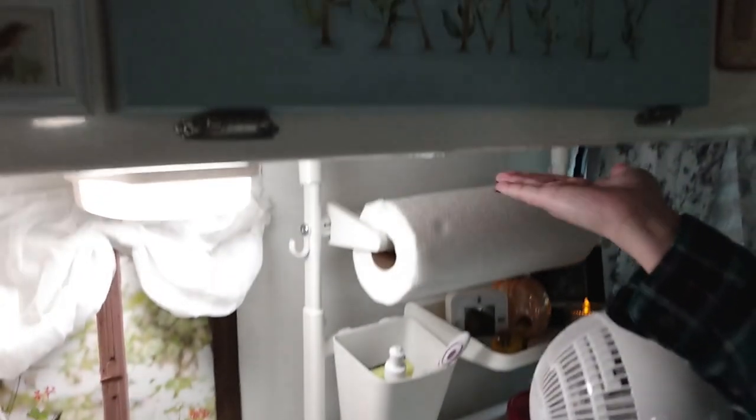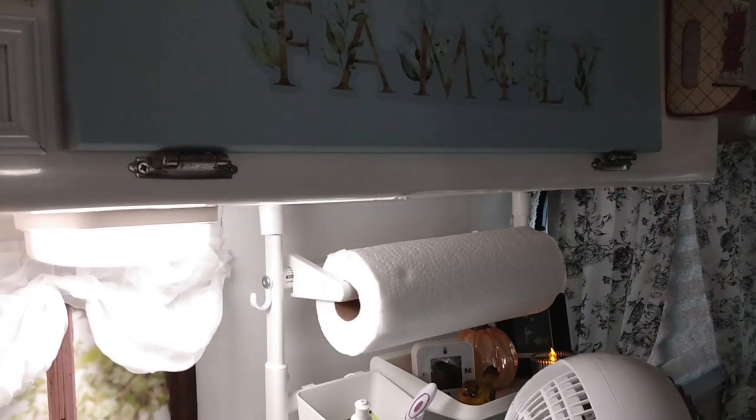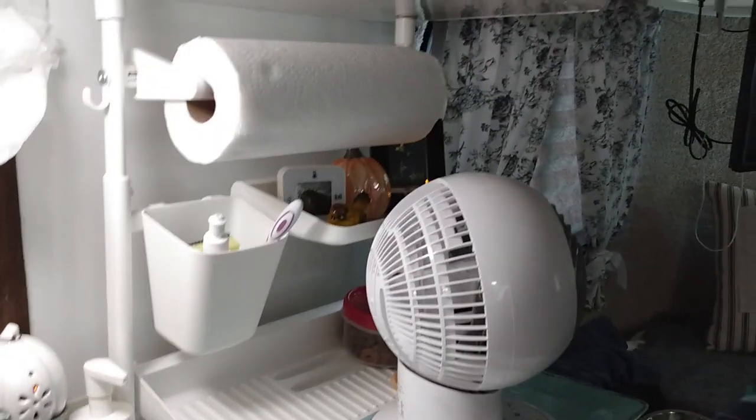There was a hood vent that was removed to open things up — they don't do a lot of cooking inside. There's space for dishes, and an IKEA-style setup with a dish drain pan and a shelf. There's also a paper towel holder. They replaced the blinds and painted all the cabinetry.